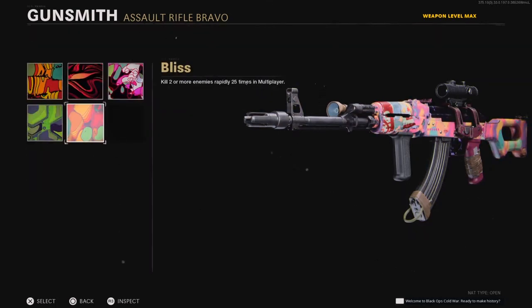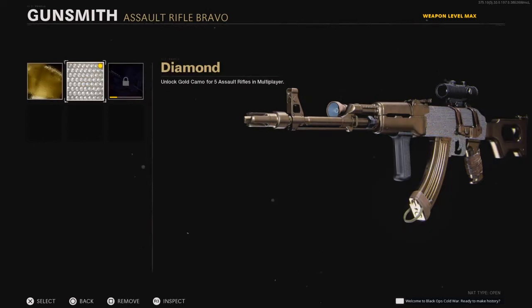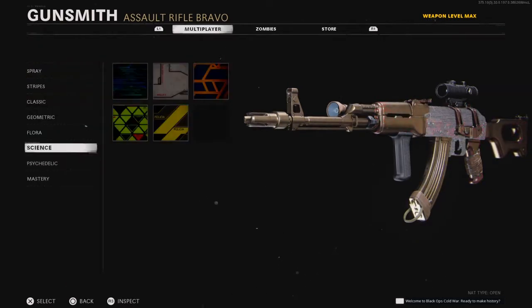Same thing, you just play and you'll get these naturally, but if you have a problem, I'd play more aggressive and maybe spawn camp or push their spawns a lot, because there's always guaranteed to be multiple people in the spawns on Nuketown. That's really it. It's not hard at all. Other ones have been harder, but there are a lot of different ones you have to get.